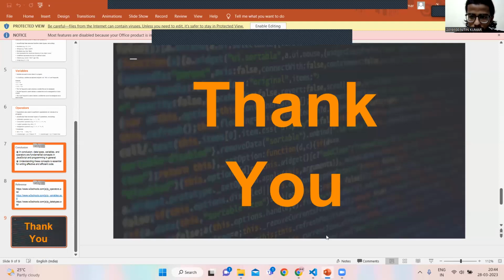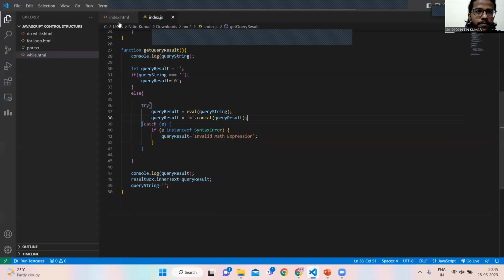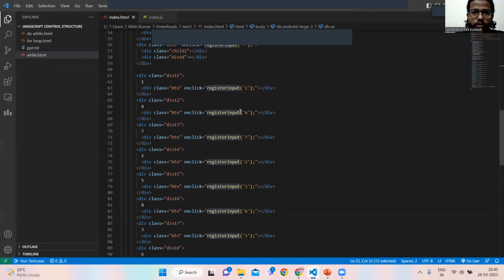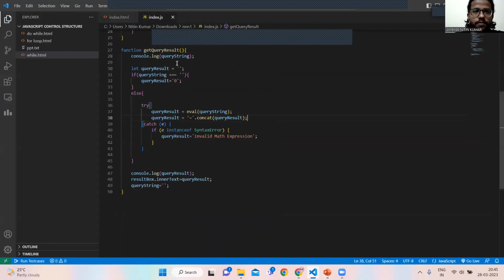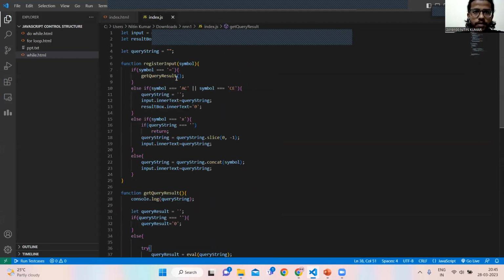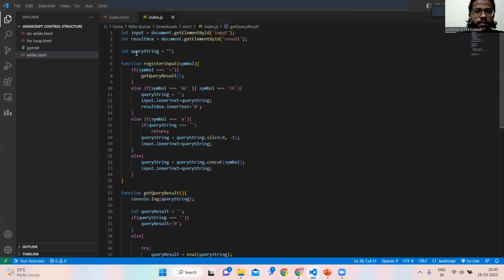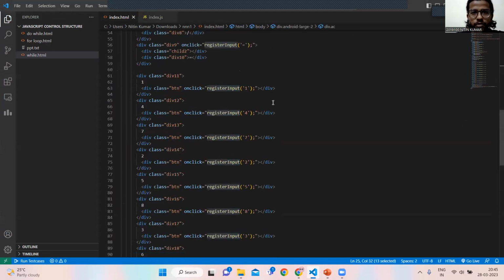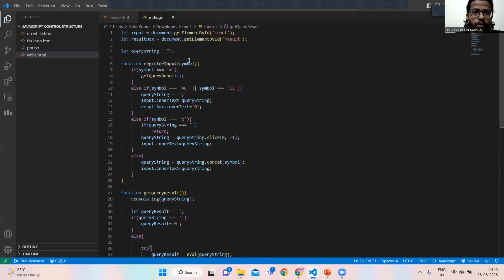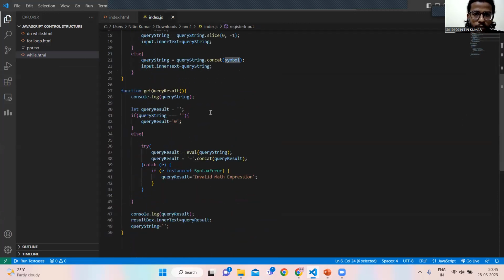And coming to the code, this is my HTML code. And this is my JavaScript code. If a user inputs any value like 1, it will go into this function, register input, and that value will be assigned to the symbol. By using the eval function, we can solve all the mathematical operations.